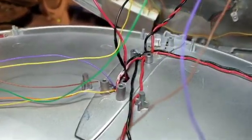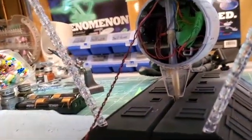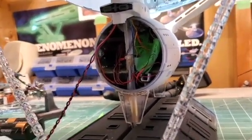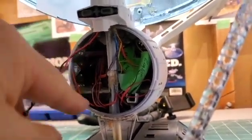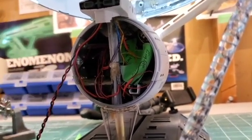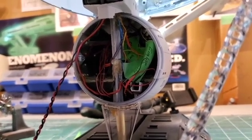Alright, so I got the line run down, coming out the bottom down here. It's ready to be hooked in. I'm gonna put a resistor on the negative here, and then hook the negative on here on the incoming power side. And it should work just fine, so I'm going to get that done.